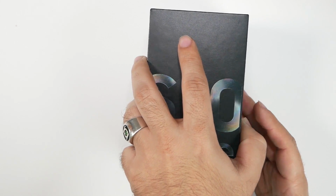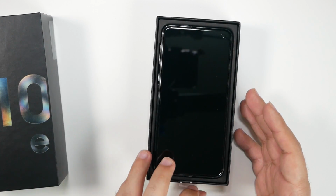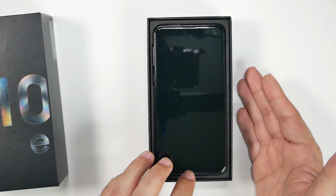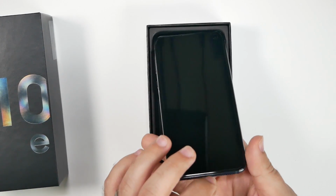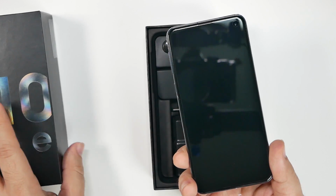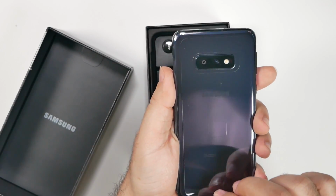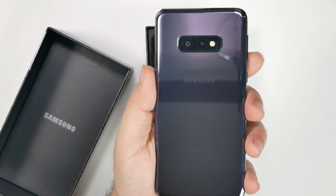So let's go ahead and test this out. Now I did get the regular 128 version for this. They do have it in a 256 that also bumps up the RAM to 8 gigs. But I say you're probably getting this one for the price and entry level. So that's why you're gonna get it. So yeah, let's go ahead and see that.